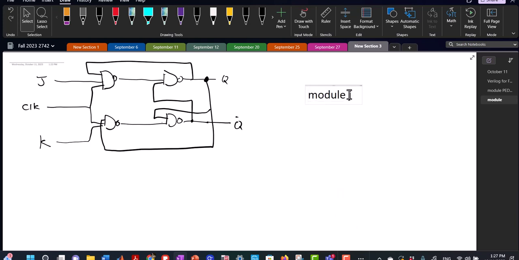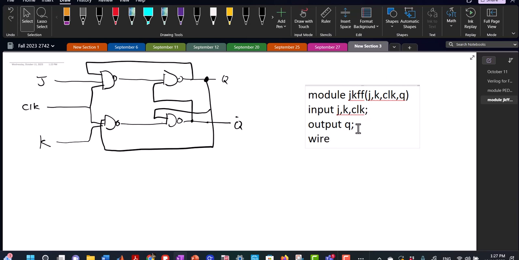Okay, so this will be module JK flip-flop, and our inputs are J, comma K, comma clock, and our output is Q. Input J, comma K, comma clock, output Q. And I have some internal connections that are neither inputs nor outputs.